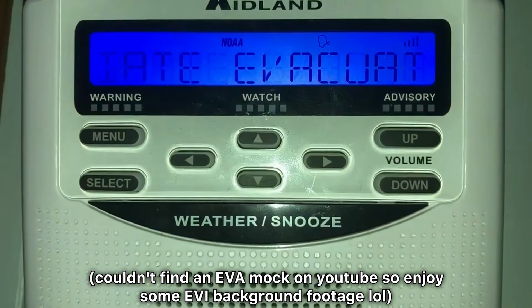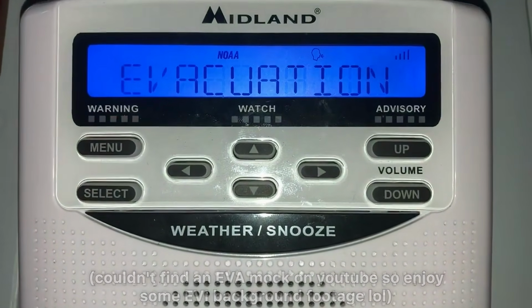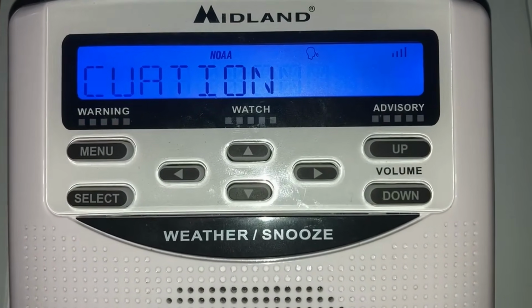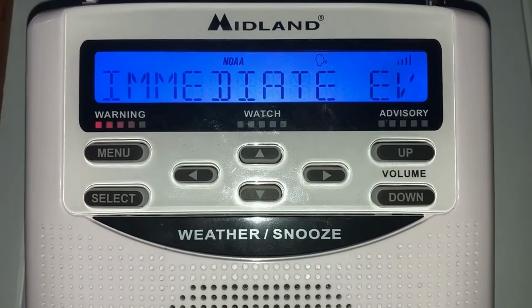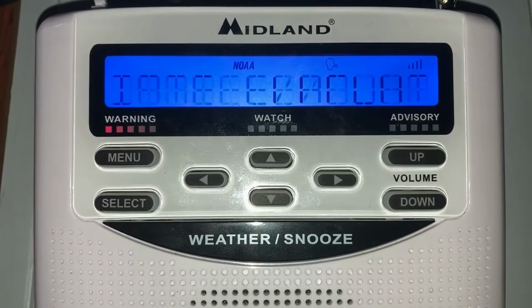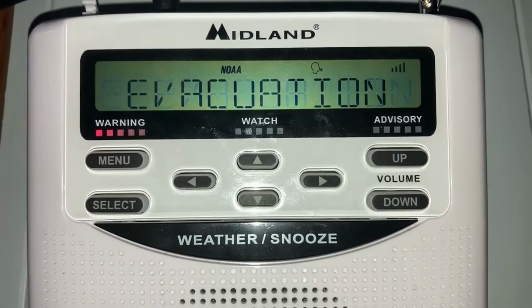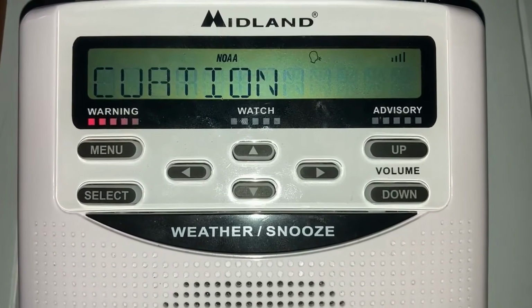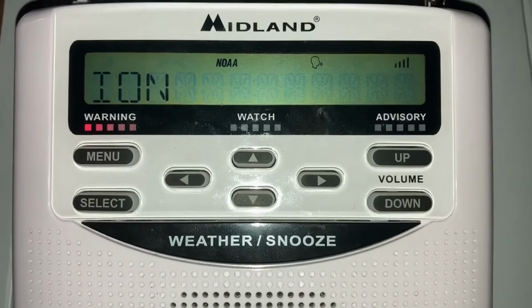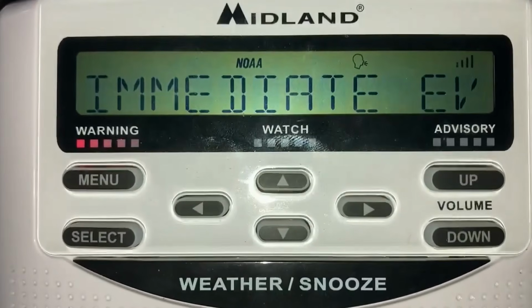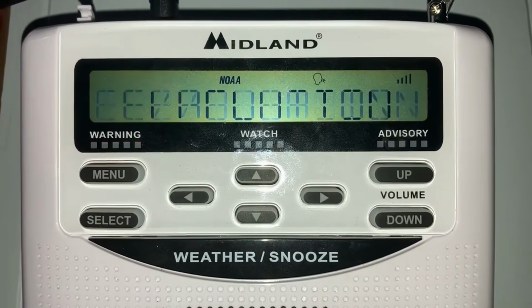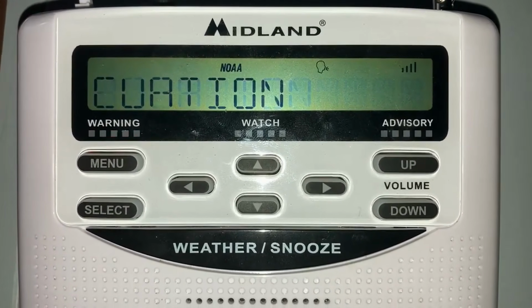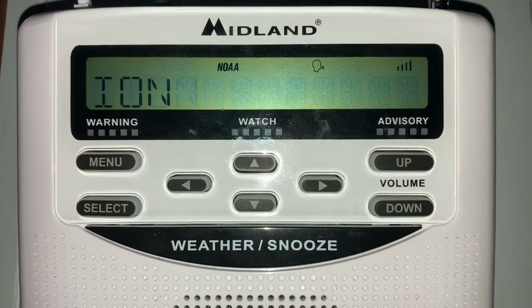So the evacuation watch is basically a precursor to an evacuation immediate, saying that something's going to be going on in your area and you should leave, but you have time to get your bearings and head out the door. For example, if there were a hurricane in the ocean ready to ram its way up into the state, but isn't quite there yet, you could issue an EVA and tell everyone, hey, you should get some stuff together so you don't have to scramble to rush out once this thing makes landfall. So yeah, prepare in a way that the alert says to do, and then make your way out of the area until officials say it's safe to go back.